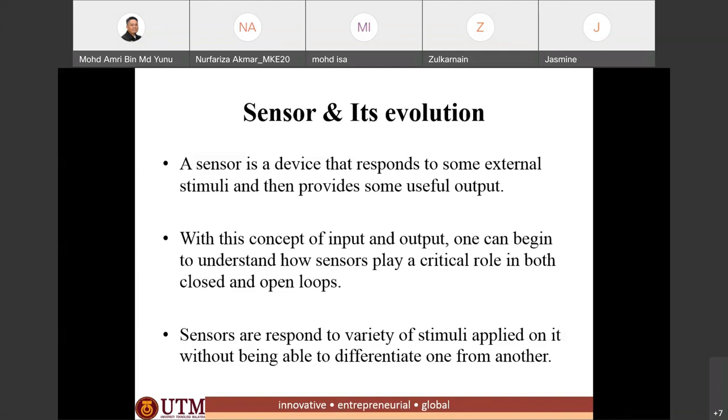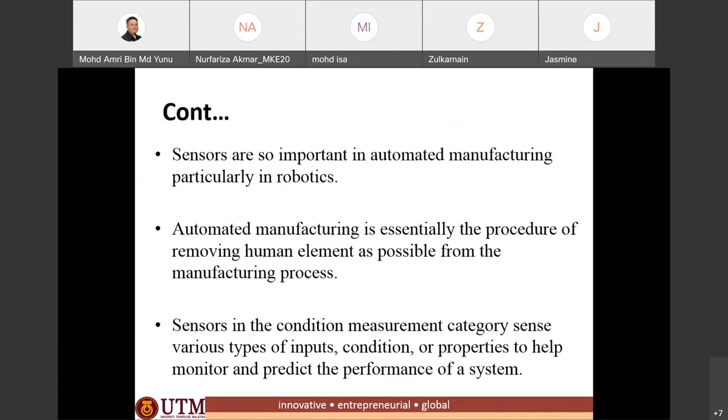So basically, with this concept in mind, we can begin to understand how sensors play a critical role in our system, especially closed loop systems. In any system, sensors are the heart of the system. Basically, the function or control action depends on the measured output given by the sensor.